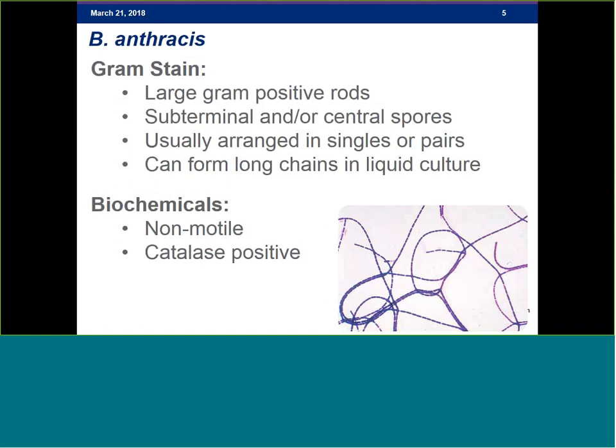On the gram stain, Bacillus anthracis will be a large GPB that can show subterminal and/or central spores. Organisms stained directly from a colony typically have a singles and/or pairs arrangements. However, they tend to form long chains when grown in liquid culture, such as blood culture, thio, or other enrichment broths. Motility and catalase can be helpful in identifying the organism, with Bacillus anthracis being non-motile and catalase positive. When a gram stain is performed from a culture isolate, usually no capsules are present. However, spores may be seen in older cultures.